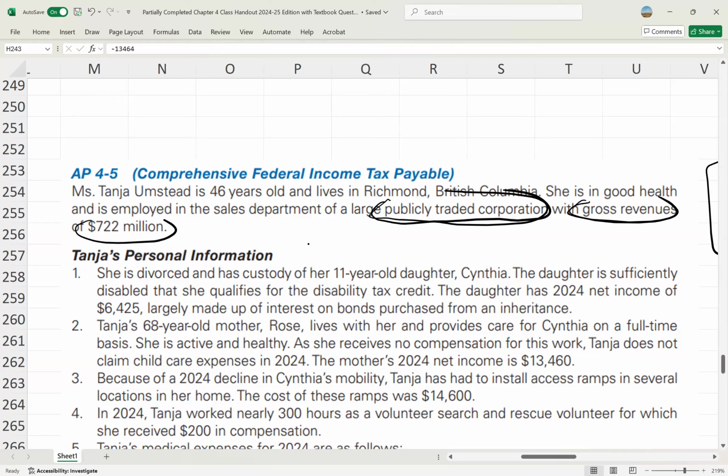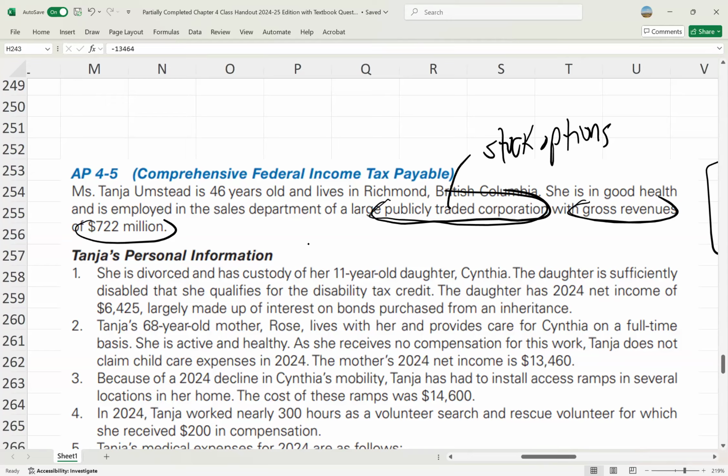So obviously I've gone through the question, but if you're thinking about where that might be applicable, it might be applicable when it comes to stock options. Remember when we went through stock options, we said that if your employer was a CCPC, you don't have to include that employment income benefit until you sell the shares. And then we talked about those new rules that came into effect, I think in 2021, where if it was a non-CCPC with gross revenues over 500 million, then you would have some stock options that are considered qualifying and others that may not be qualifying.